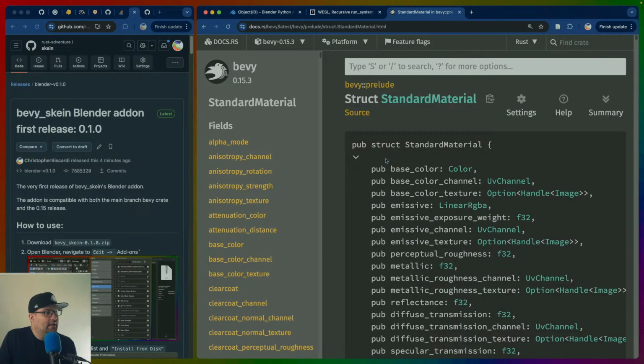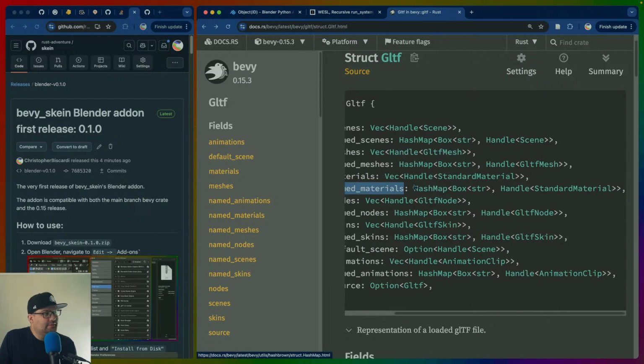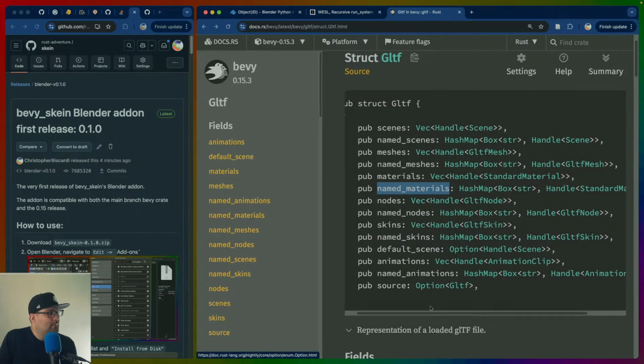Yeah, so I don't know exactly how you're going to get the extras here. If you reach around what Bevy Skein is doing and you go straight to the mesh, or straight to the handle to the standard material, then Bevy Skein can't do anything, right?